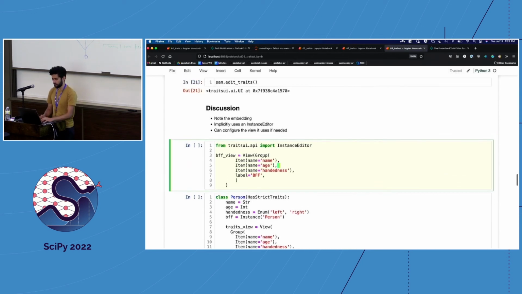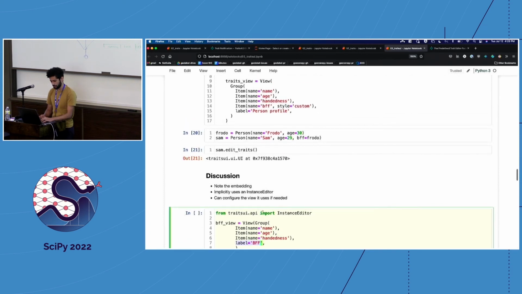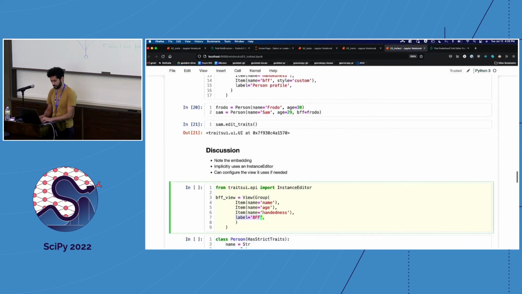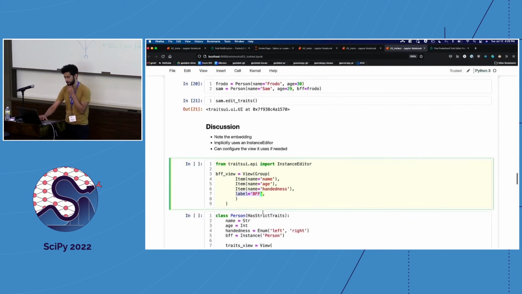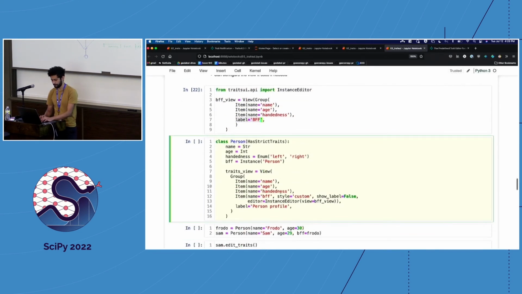And we added a label here. The idea here is you don't want to see the BFF's BFF, and then that BFF, so that will embed all of those BFFs. So you just want to say, okay, I don't want to see that. You can customize it. So here you explicitly create an instance editor and pass it the view that you want to use for that nested instance.